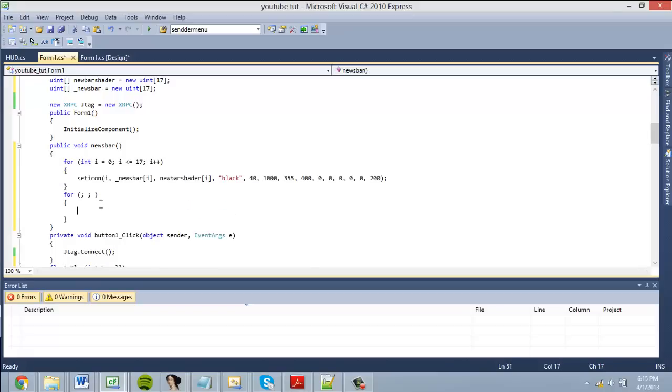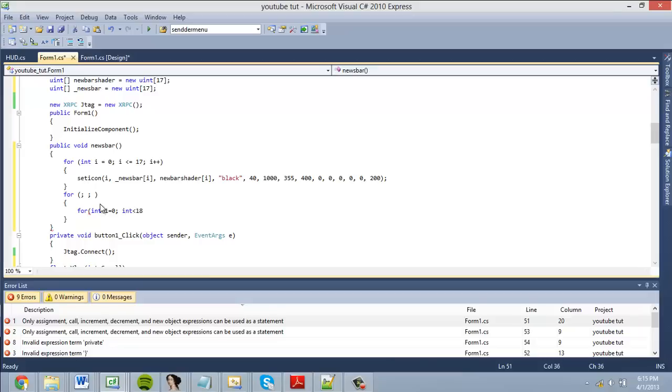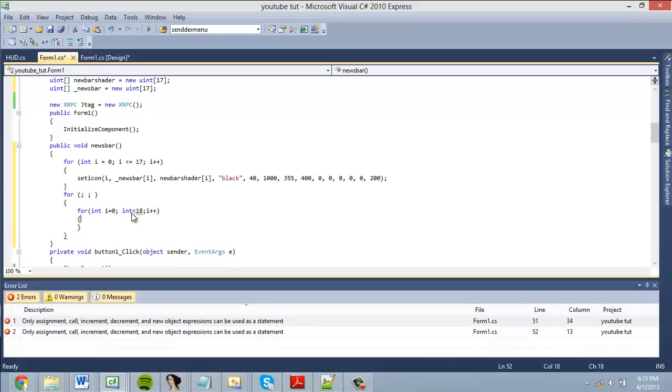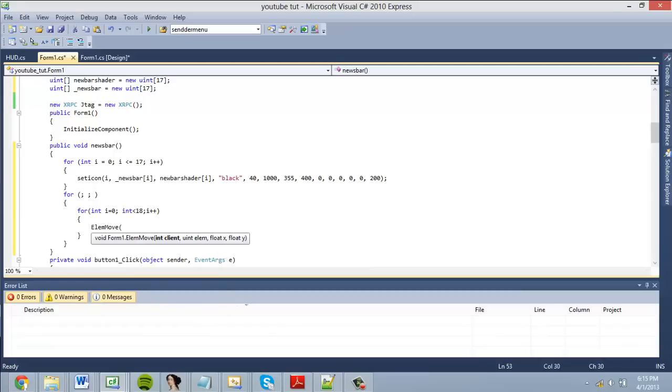And now we can do a for loop with int I equals 0, if I is less than 18, then I plus plus. Now what we can do is elem move.